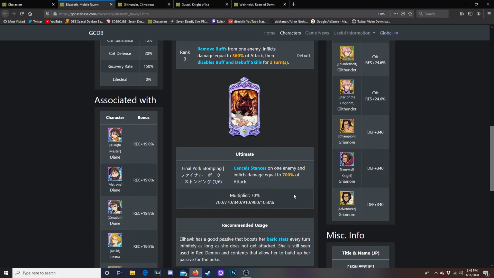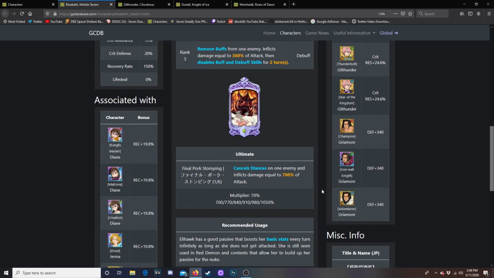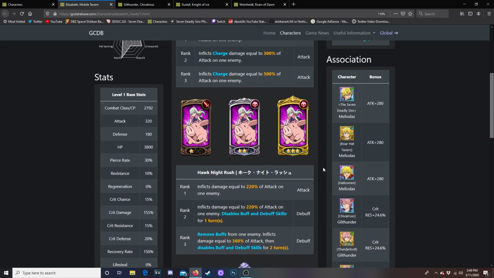So her ultimate does insane damage, especially as a 6/6. So try to get her to 6/6 as fast as possible. She cancels stances on one enemy and inflicts damage equal to 700% of attack. And cancel stances is basically going to be where they have, like how Meliodas has his full counter. That's a stance, so they can do something, or they have like a really big boost in defense. She's gonna basically get rid of that and just go straight through and pierce them straight into damage. Which is a really good thing.